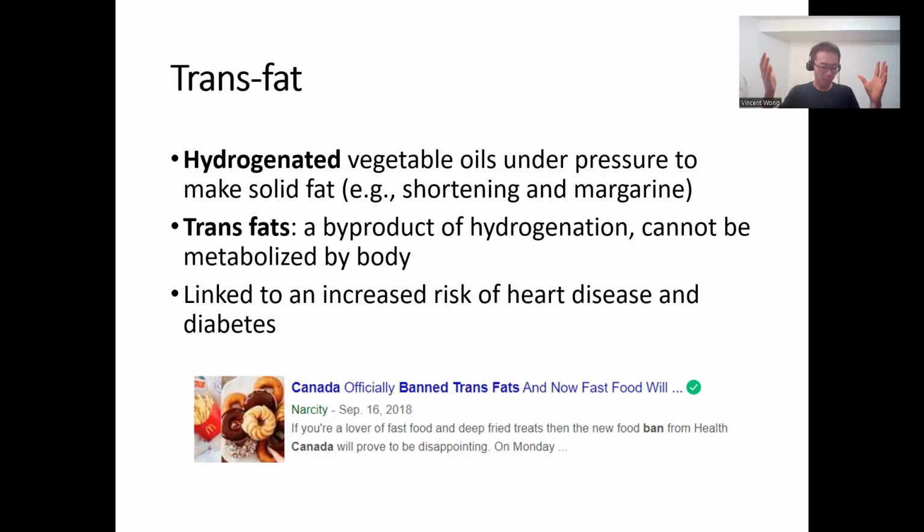So people came up with this idea. You know what? Let's start with the vegetable oil. Let's start with the unsaturated fat, and we will use a chemical process to add some hydrogens to it and change it into a semi-solid. And that's what they did, right? This is called hydrogenation. And the process creates hydrogenated vegetable oil, okay? An example of that would be margarine and shortening. Right? You know the slogan, right?